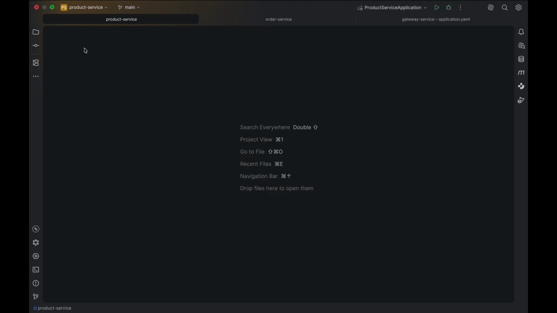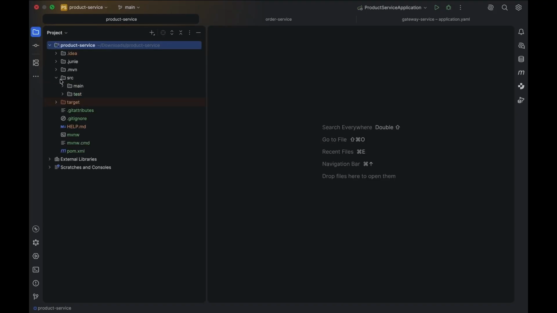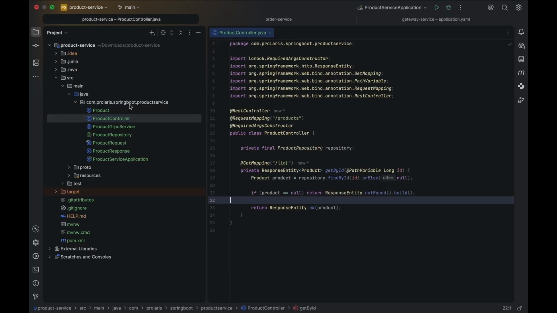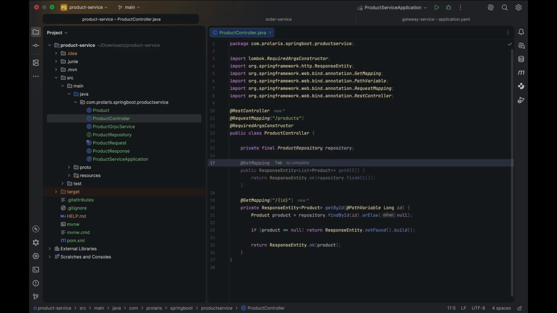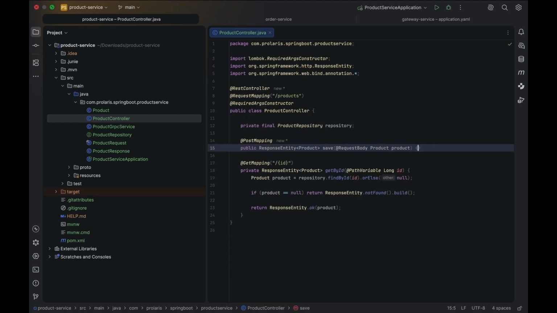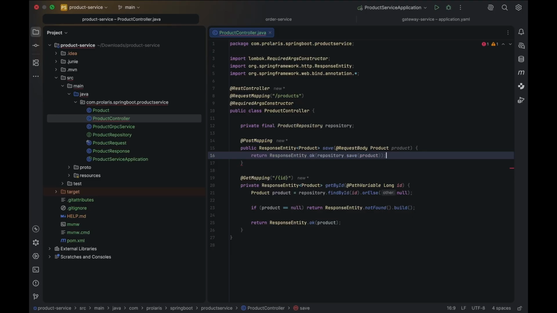So let's go to the product service. Let's just add a mock because we are using an in-memory database, so we don't actually have any IDs. So let's create the endpoint for creating products super fast. So PostMapping, real quick we'll do it, just hit enter. Look, nice. Now, yes, it's quite valid.